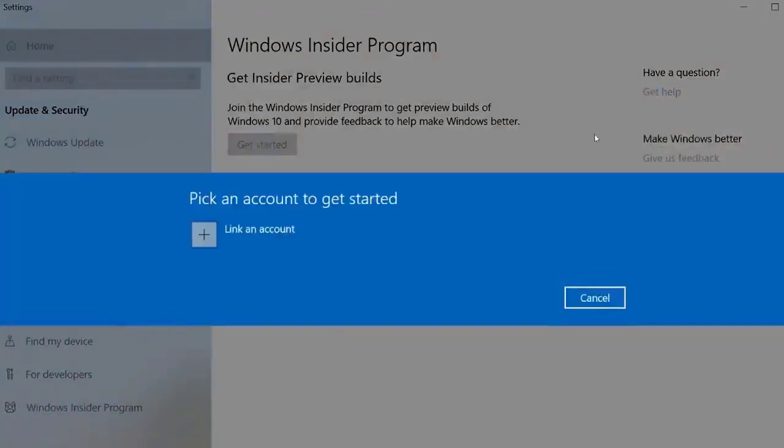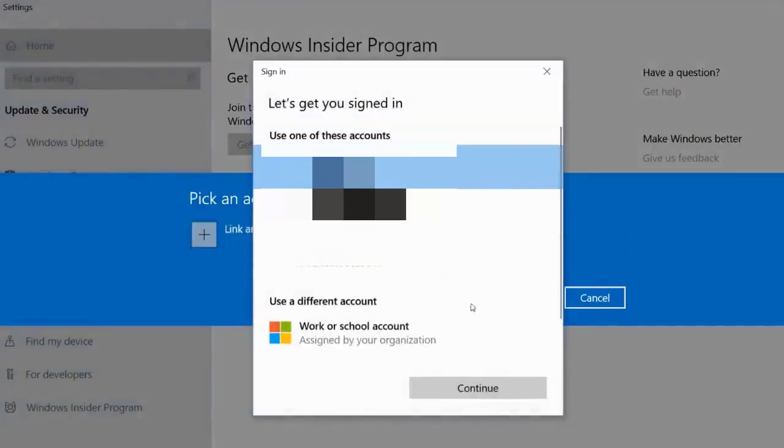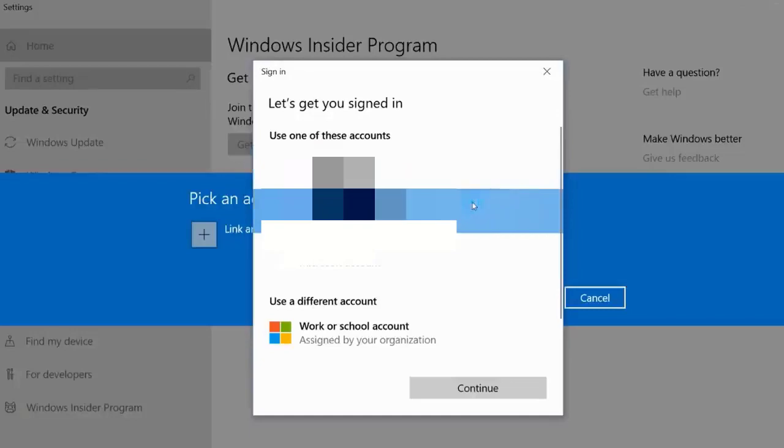This will open up another screen where you can choose the Microsoft account that you want to use in the Insider program. If this is your very first time running through this flow, it'll also send you off to a website where you can complete the registration. One thing I found is from filling out the form on the website to being able to download the preview build, you'll have to wait about 24 hours.